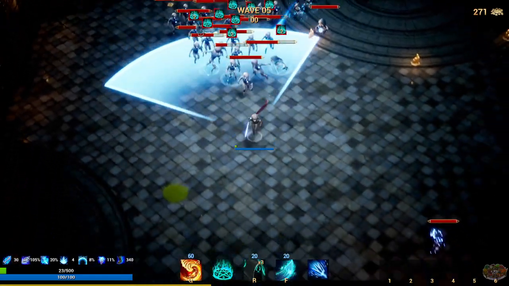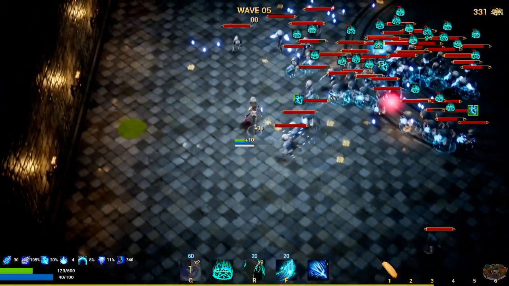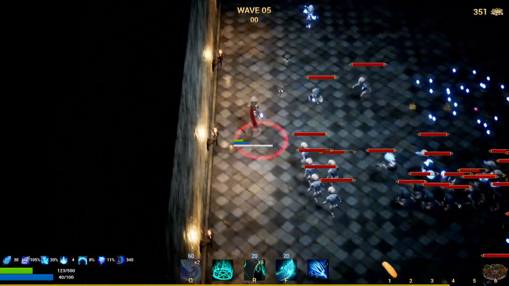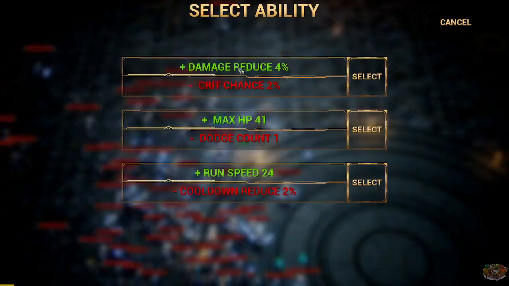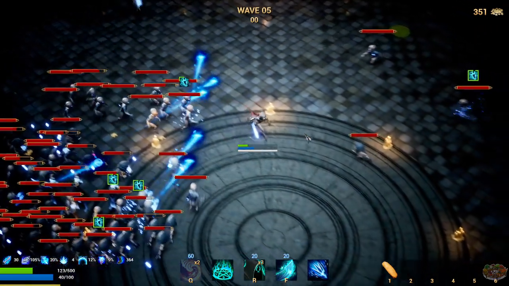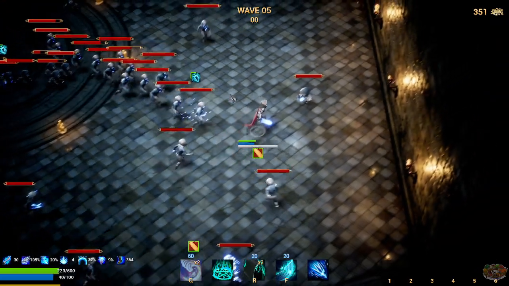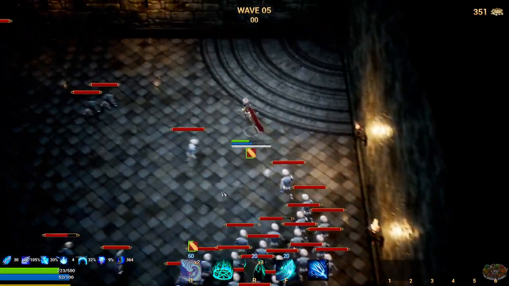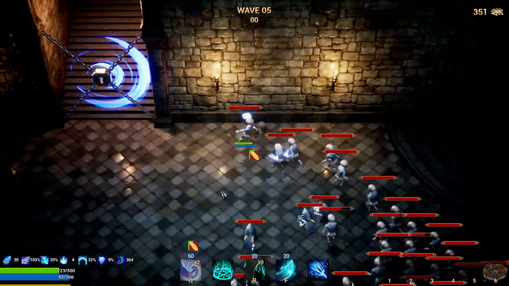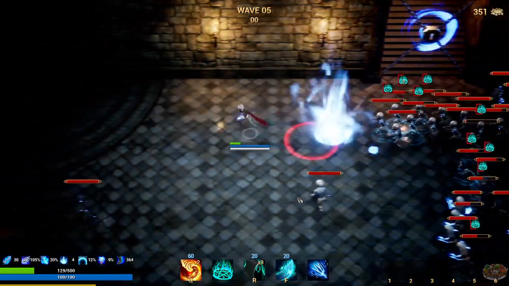No! Ready? Ooh. Oh, that was how you do it right there. That's how you do it right there. There's my bread. Oh. Get out, go. Stupid mage. Oh no. Oh, I'm dead. Oh. I don't know how I didn't die there. I have no idea how I didn't die there.